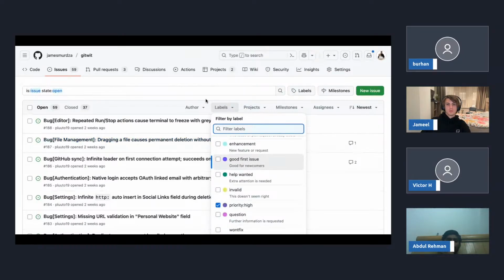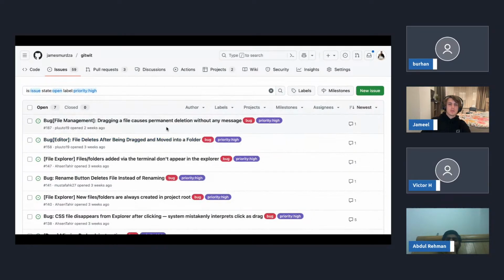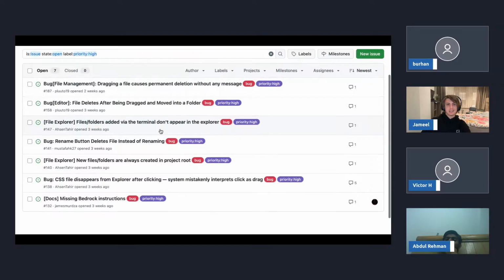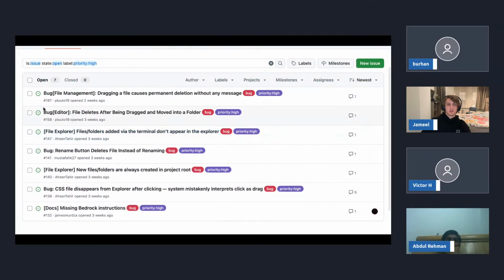High priority doesn't necessarily mean that they're the most important things, but it means that they're kind of nasty bugs, and relatively urgent to fix.